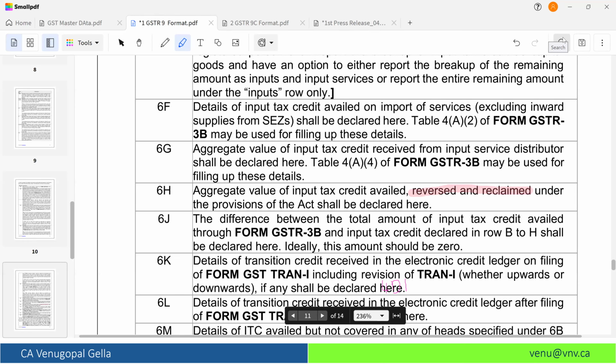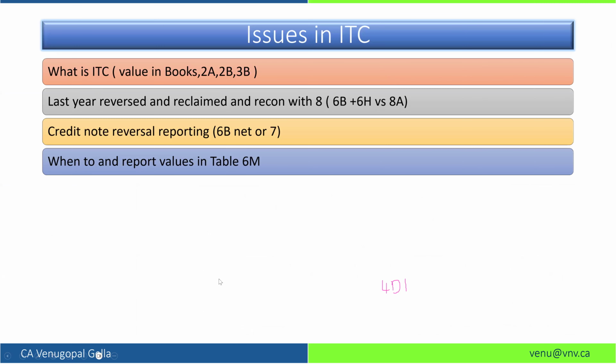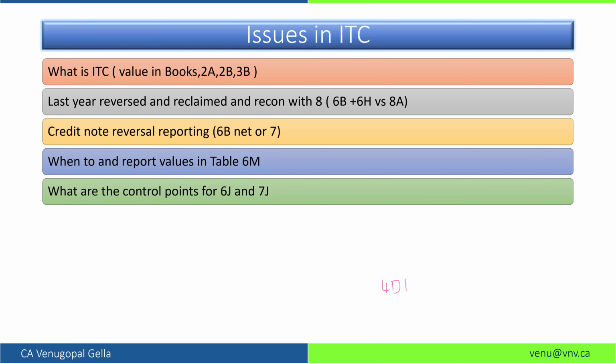What we basically try to do while uploading the GSTR 9C is prepare a separate report itself, and proper working is prepared and uploaded with GSTR 9C. Exactly. So if you are reporting under 6M, you are violating the instructions. That is what I'm saying. Anywhere you report, you are doing some violation of some reporting, but you need to have workings.